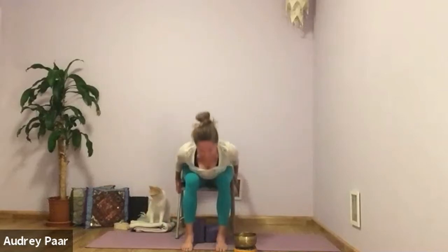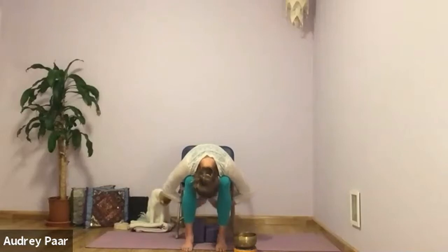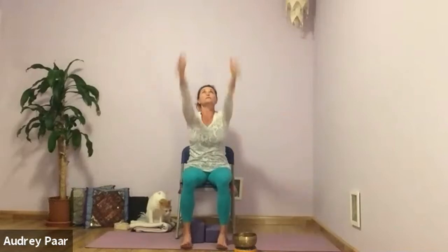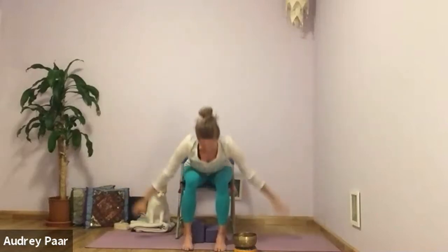Inhale, one last time, lengthen out, reach back as much as you reach forward. And exhale, fold. Inhale, sweep those arms all the way up. And exhale, hands to heart. Good, adding on just a little bit here. Inhale, sweep your arms up. As you exhale, fold, hug the legs.